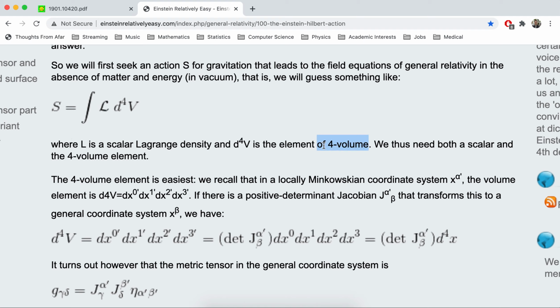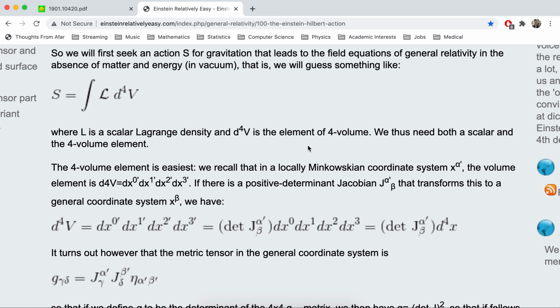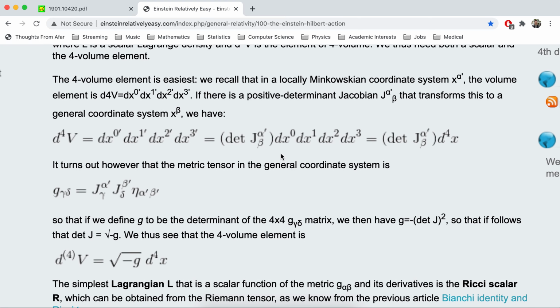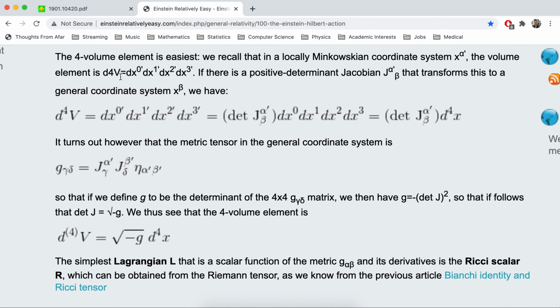Now, the volumes of shapes that aren't cubes or rectangles or easily identified shapes are a bit more complicated, but we don't need to worry about that. You just need to know that you can find the volume of it. That's what's important. There's some weird stuff they do in relativity, with some weird coordinates, but essentially you should think of this as the first number of your vector, the second number, third number, fourth number.